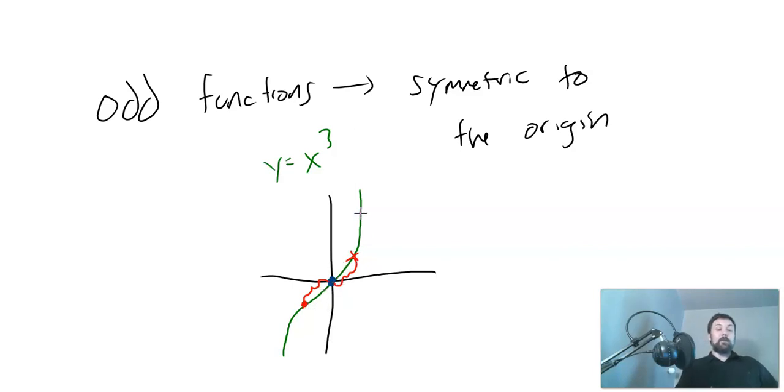Now what happens is as you move around the graph, the opposite side of it is going to change. The angle kind of changes, right? So the exact opposite side of the origin for this point is going to be like down here, but the same distance away, right? And so that's how symmetric to the origin works. So odd functions are symmetric to the origin. Even functions are symmetric to the y-axis.